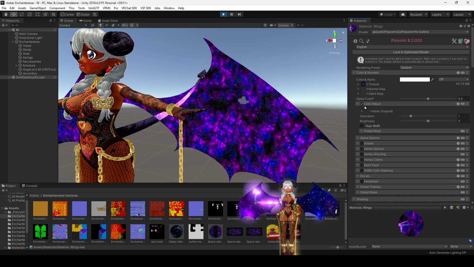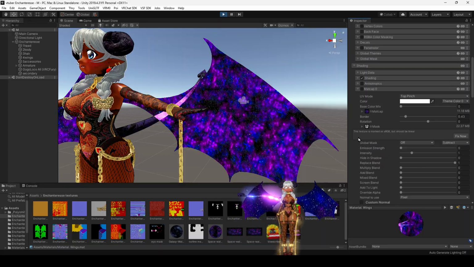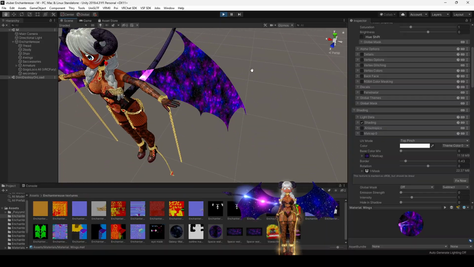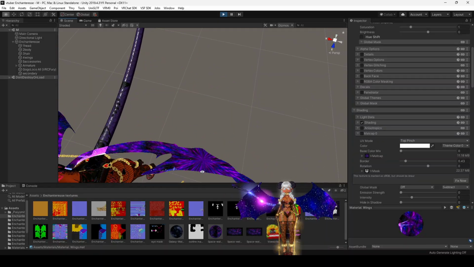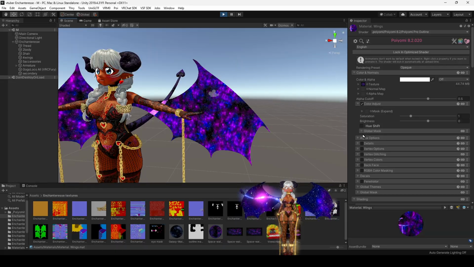All right, and I like to do color adjustment. This gives it this extra juice. And the negative thing about this is if you look from above, it does that weird effect. All right, that's not a problem for me though. All right, let me show you another cool effect.